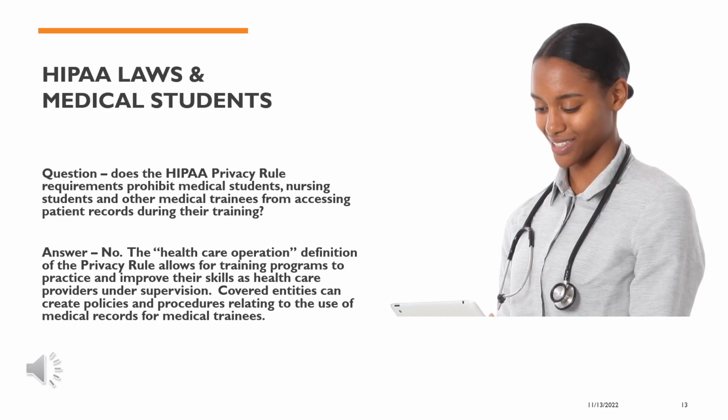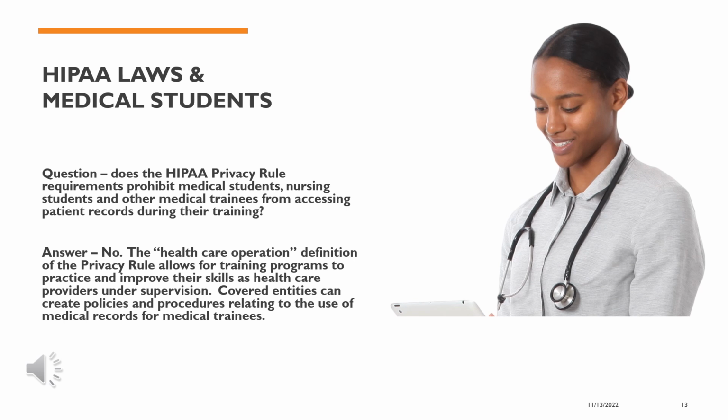HIPAA laws and medical students. Does the HIPAA privacy rule prohibit medical students, nursing students, and other medical trainees from accessing patient records during their training? The answer is no. The healthcare operation definition of the privacy rule allows for training programs to practice and improve their skills as healthcare providers under supervision.